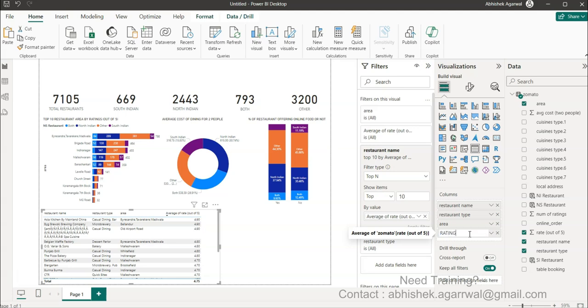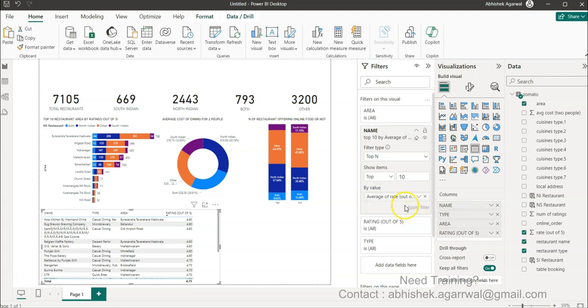rating, we will call it rating out of 5, right? And we will just properly give the name, restaurant name, and we will simply call it type, simply call it area, right? And we will not have to even say this, because we will anyway give the title.